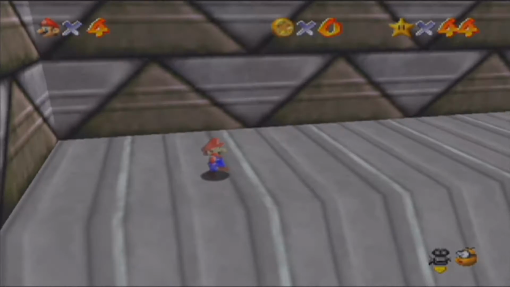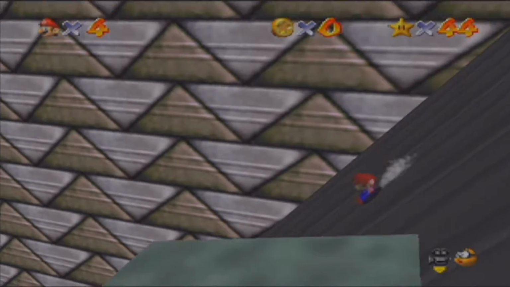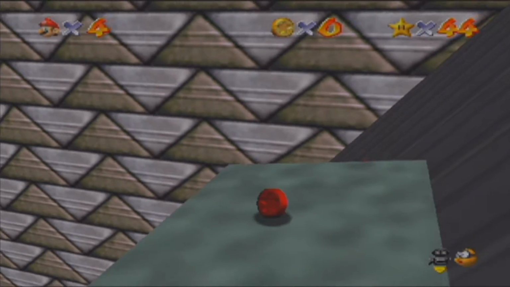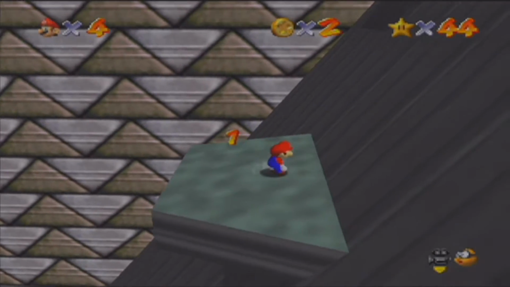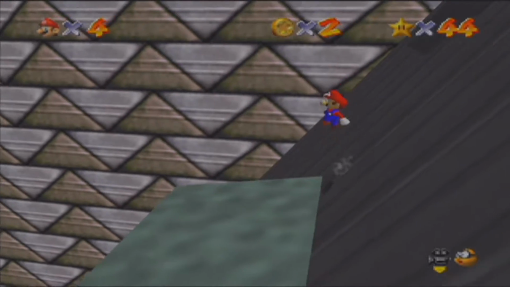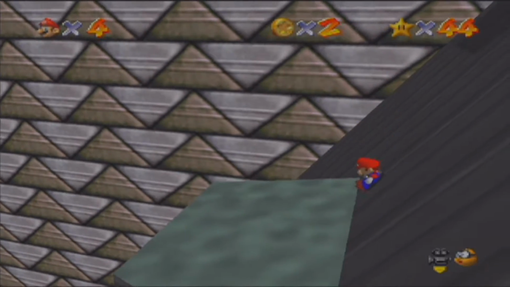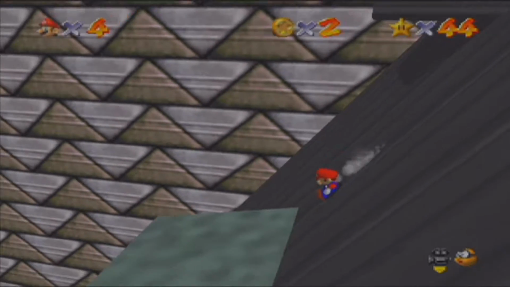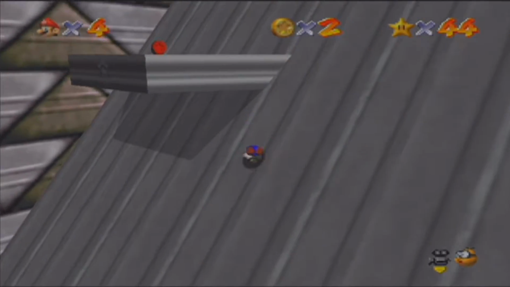Okay, so the first red coin is right here. And oh god. Maybe I can do this. There's a way. There you go. Okay, there's another star at the top. Wait, I need to. I can do this. Why isn't... Okay, hang on. I got this, I got this.